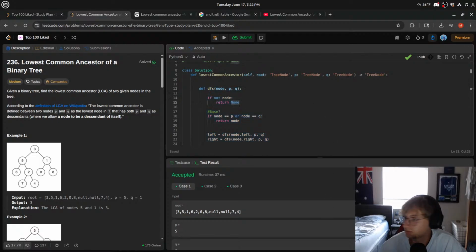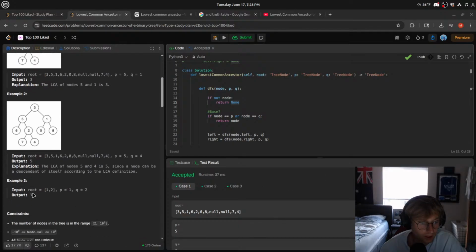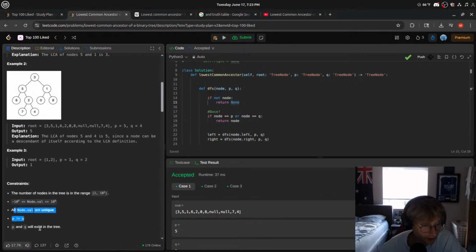I'm gonna paste it into AI and ask it why. Why return left if left, else right? Left is not none, return left. But I thought here is guaranteed that we find something.